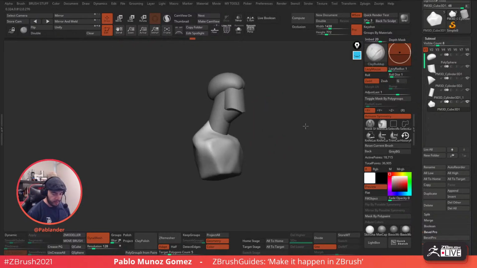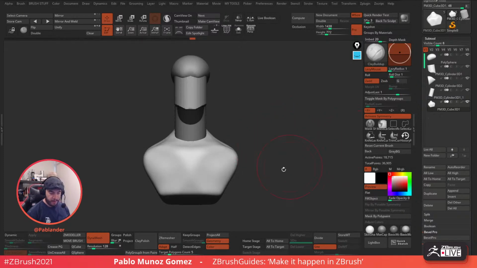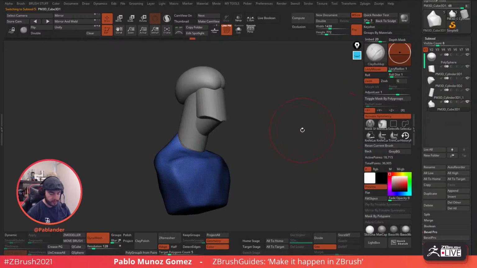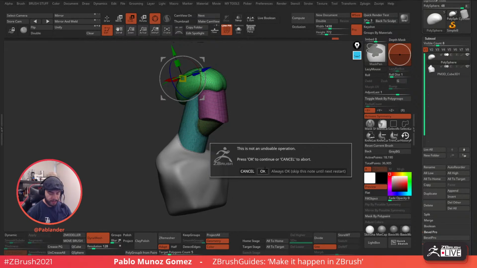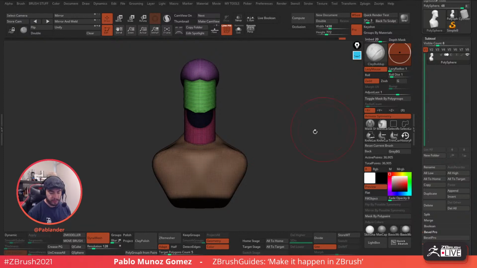Alrighty. So this doesn't look very convincing as a character just yet, but what I can do now is merge everything together. So I'm just gonna make sure everything has a different polygroup. So I'm gonna go Control W, Control W, Control W, and Control W. So it's just basically one single polygroup. And then we can go ahead and merge everything. So I'm just gonna merge down. I have a hotkey for this. Control E is the same thing that I use in Photoshop to merge layers. So I just remember that: Control E to merge things down.